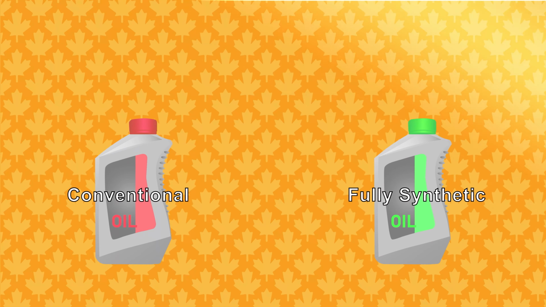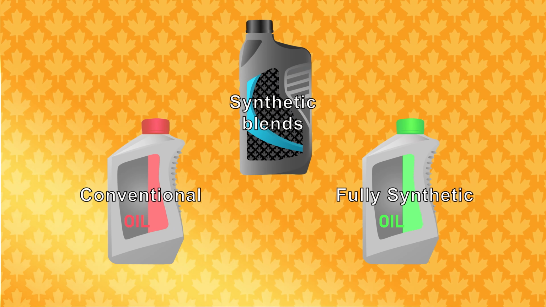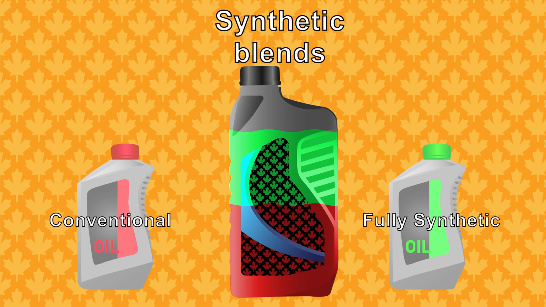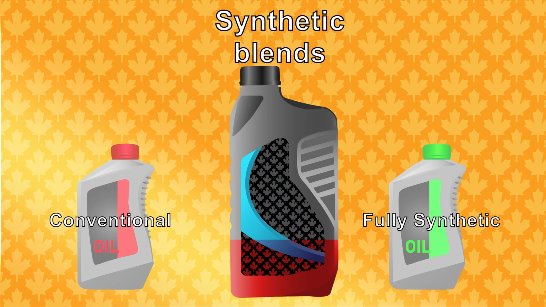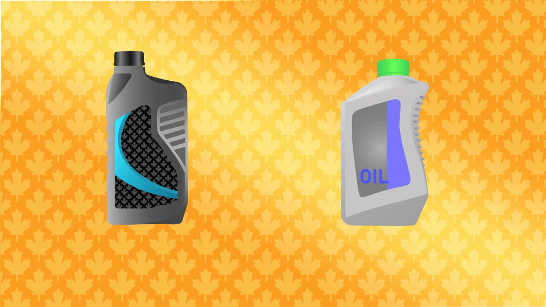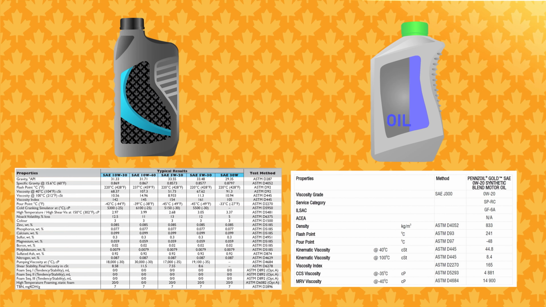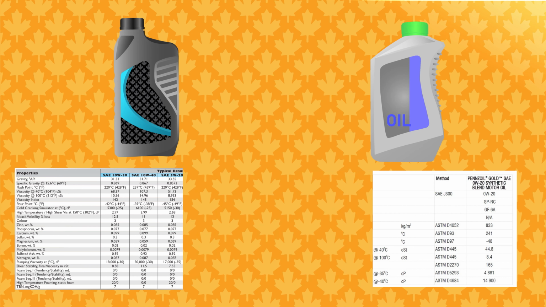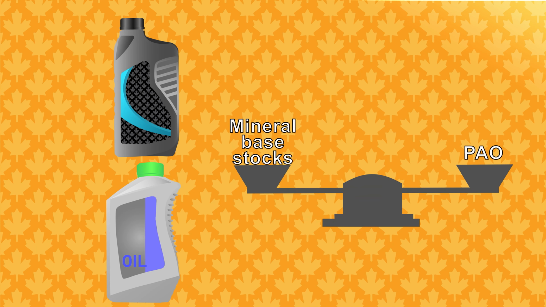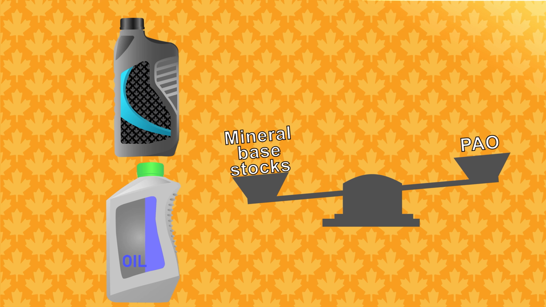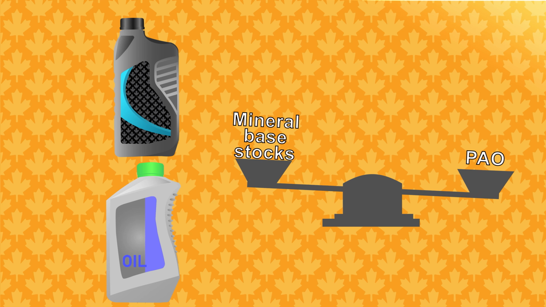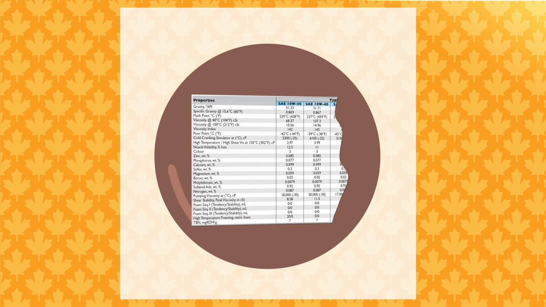The situation gets even murkier with synthetic blends, as there are no industry standards for how much synthetic is actually in a synthetic blend. There are many quality synthetic blend products in the market, but you should always look at your product data sheets to really evaluate these products. The overall takeaway should be that highly refined mineral-based stocks offer performances very similar to PAOs. The proof is in the pudding, and spec sheets from reputable blenders will not lie.